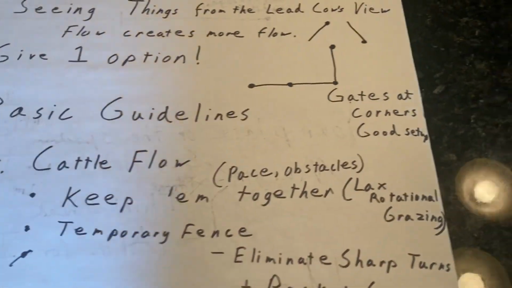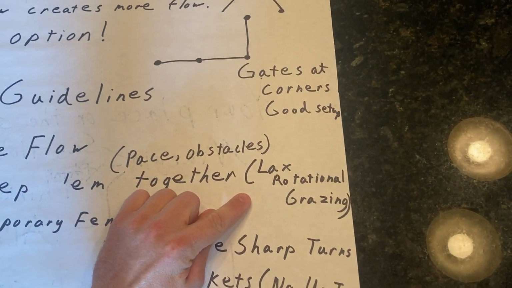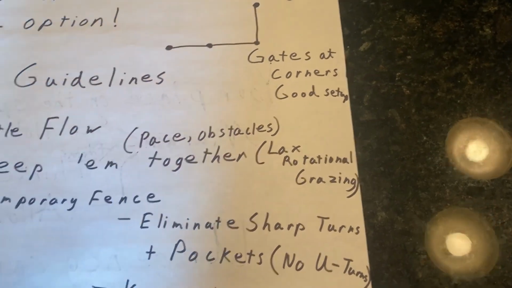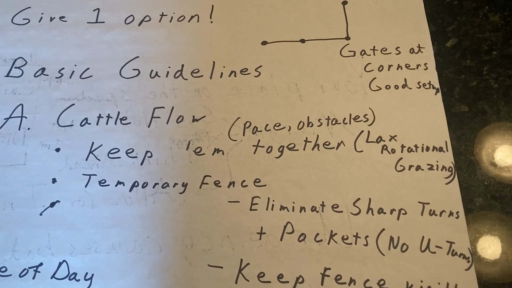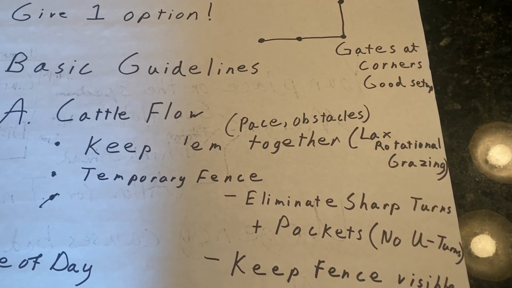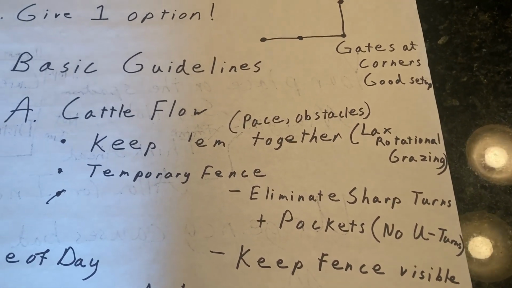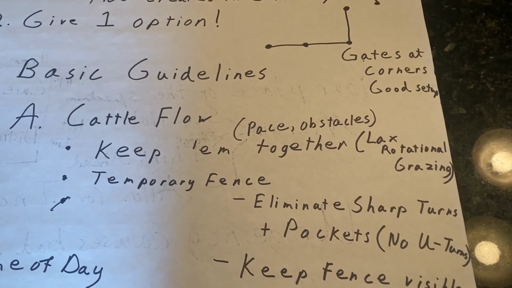And I might as well mention this, it kind of goes without saying, but if you're really lax about your rotational grazing, your animals are not going to be together when you need to get them up for a cattle drive. And everything is going to be harder. So the more you can move your animals, that means moving them every day, even Craig Judy moves them twice a day, the easier it's going to be to keep them together and to create flow when you need to make a cattle drive.